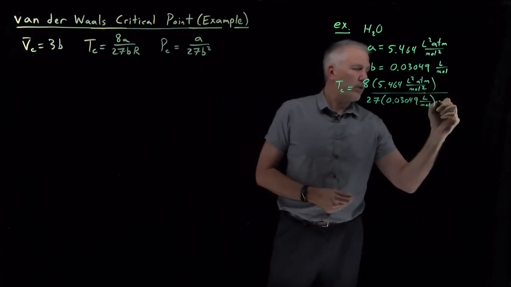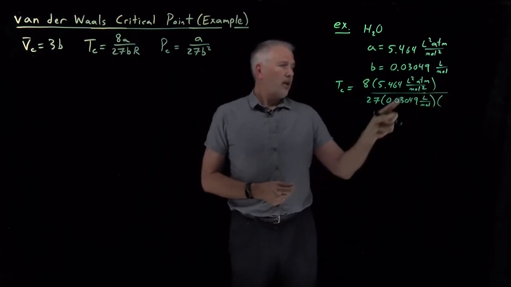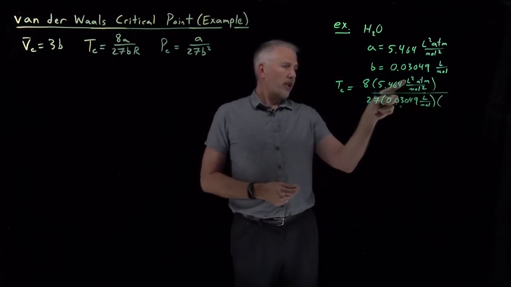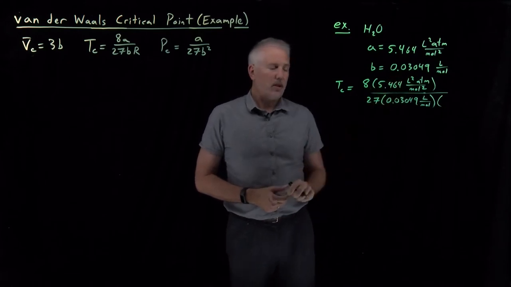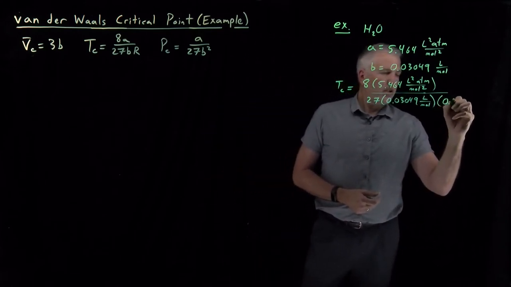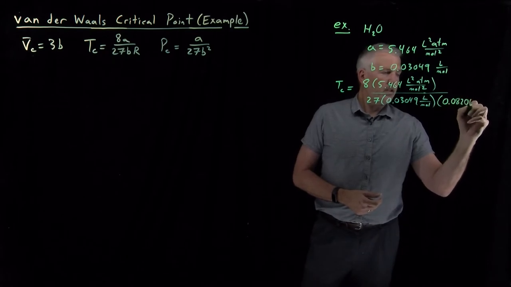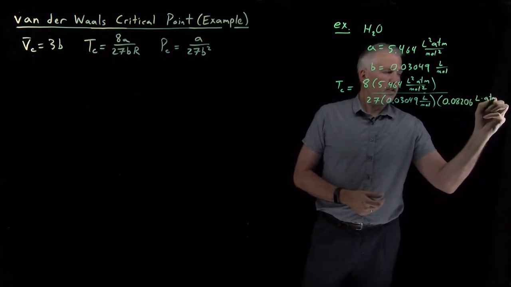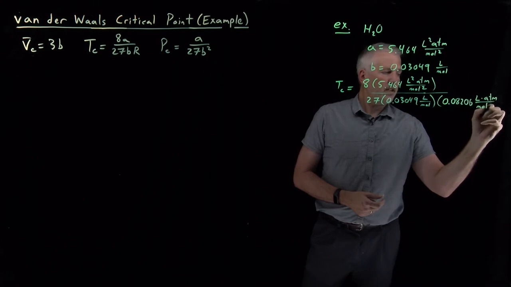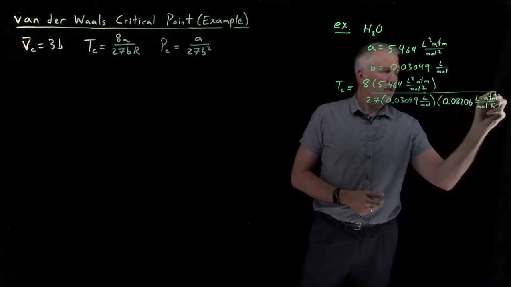Let's think carefully about what units we want to use for R. Liters and moles are only going to partially cancel, leaving with a liter and an atmosphere up top. So I should use 0.08206 liter atmospheres per mole Kelvin as the gas constant to save myself a little work converting units.